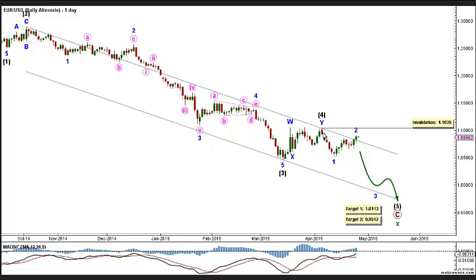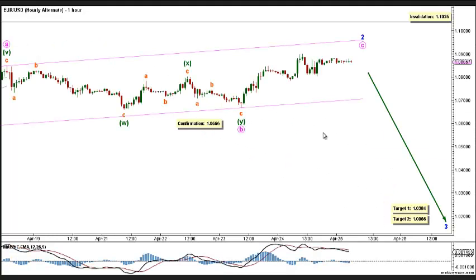Now let's delve a bit deeper into the hourly count of this alternate view, which sees that minor wave 2 has formed a zigzag labeled minute waves A, B, and C, retracing just over 61.8% of minor wave 1 so far, and is either complete or very near completion. Minute wave A formed a leading diagonal labeled minute waves 1 through 5, then minute wave B formed a double zigzag labeled minute waves W, X, and Y, and finally minute wave C has reached a bit over 61.8% the length of minute wave A, so it's either complete or near completion.